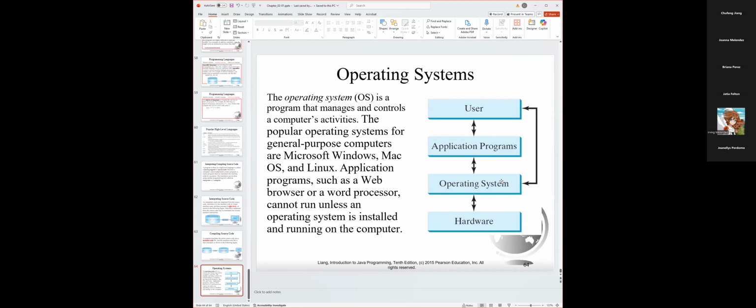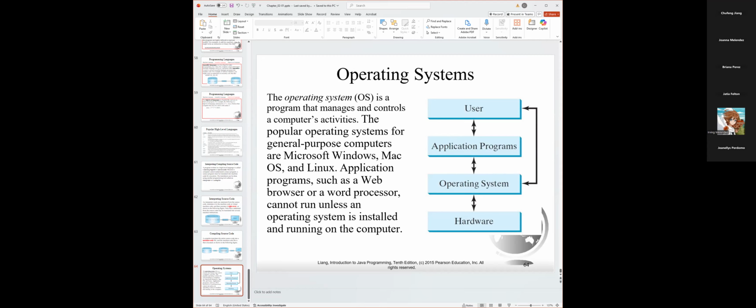And this is a whole view of operating systems. For the whole operating systems like our Windows 10 and Windows 11, all the Windows systems are actually a program. Everything is a program that manages and controls the computer's activities. The popular operating systems for general purpose are Microsoft Windows, Mac, and Linux.